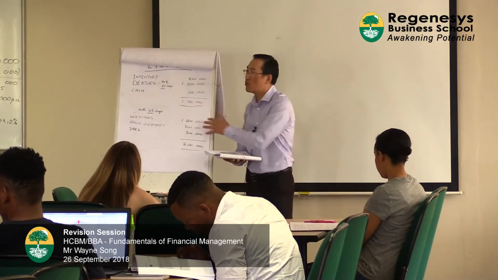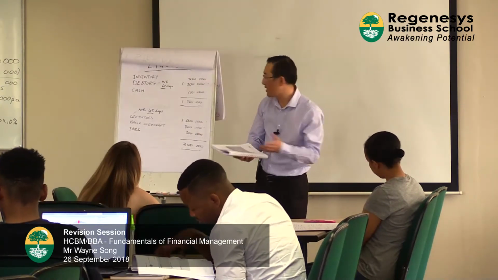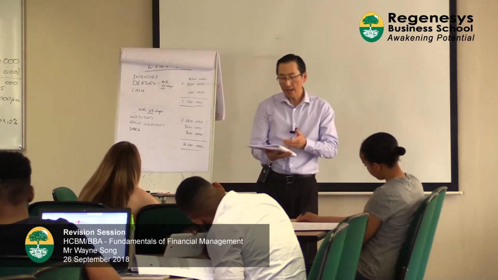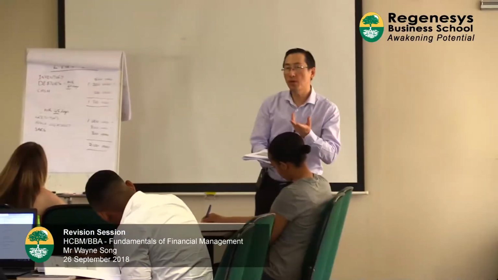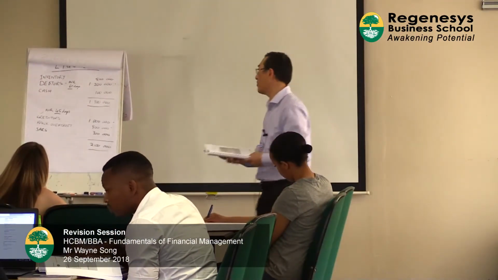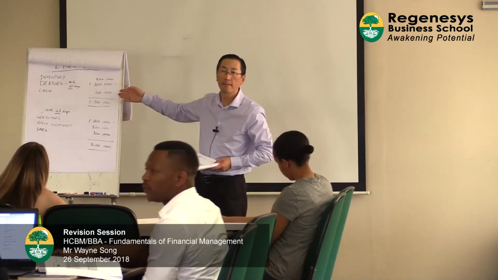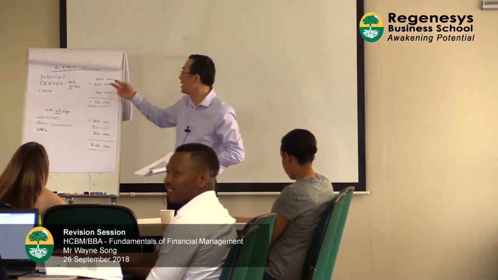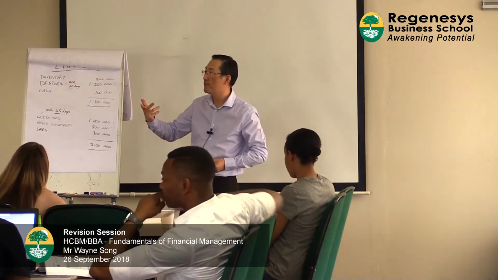Liquidity ratios, what would we look at to determine liquidity? Right, we would look at things like our current assets versus our current liabilities. And then we have something called the quick ratio. What do we eliminate from our current assets to compute the quick ratio? Inventory, right? Because inventory is going to take a bit longer to translate into cash.